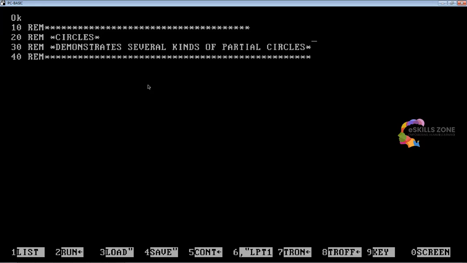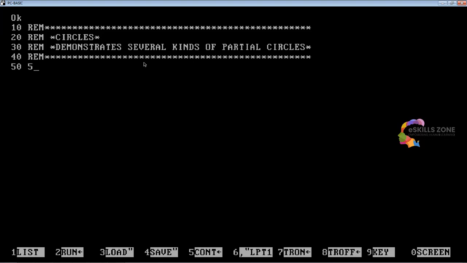So this is a better way to write the top heading of any computer program, like we have been doing. You should keep practicing typing all these REM commands, typing asterisk and then the name of the program. It will help you in future, so that whenever you forget the topic or the purpose of any computer program, you can just identify it from the heading, what the purpose of this computer program is and what it is all about.